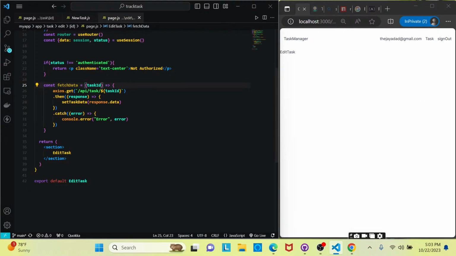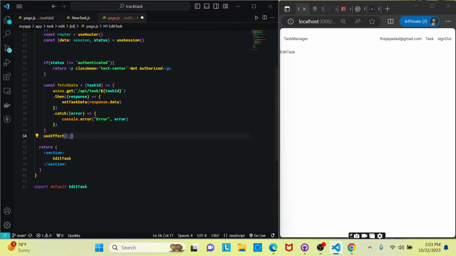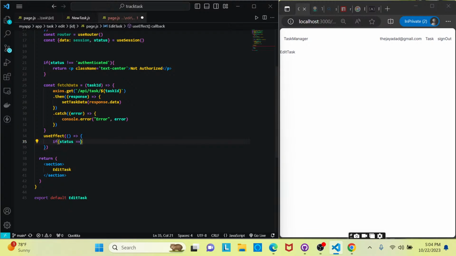Okay. And then now we can do the useEffect. So we'll go useEffect, and we'll go if status is equal to authenticated, then we'll say fetchData, and let's see, how do we want to do this part?